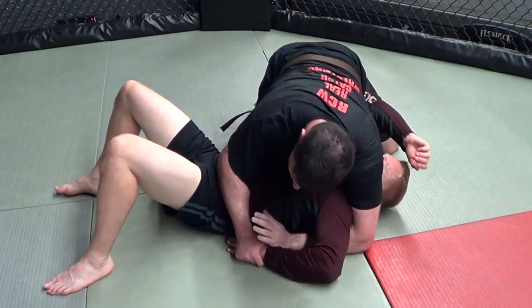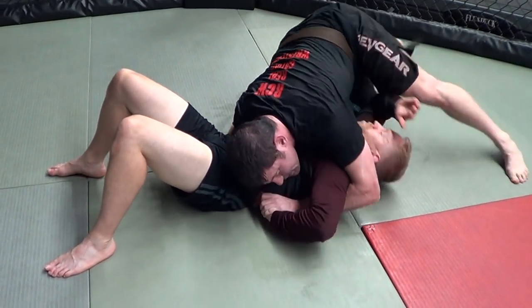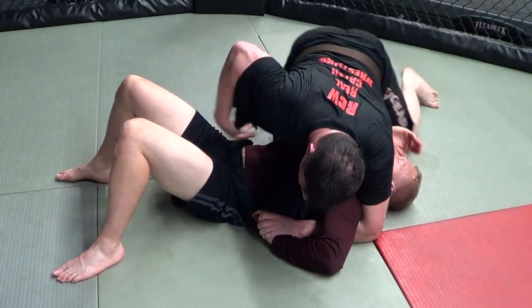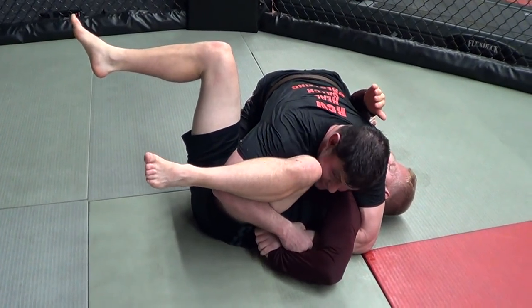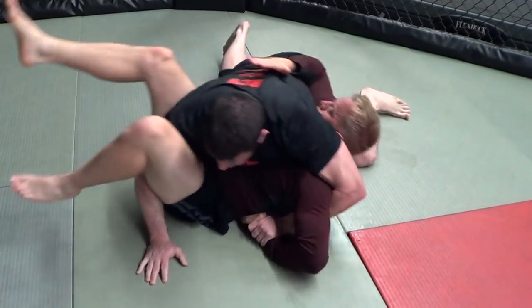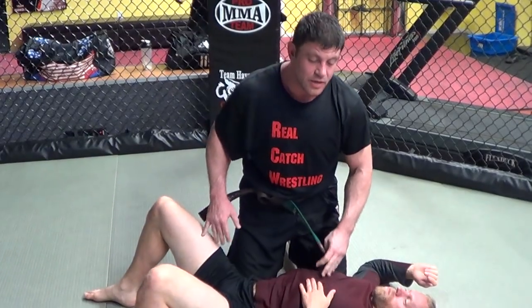So the last one is simply, if I can get this on the guy, I can come out very easy, or I can pin him. I can work a pin here. Now, instinctually, he's going to give me some pressure sometimes, and I'll use that to get that lock. And of course, this last one comes from Gokor's class here.